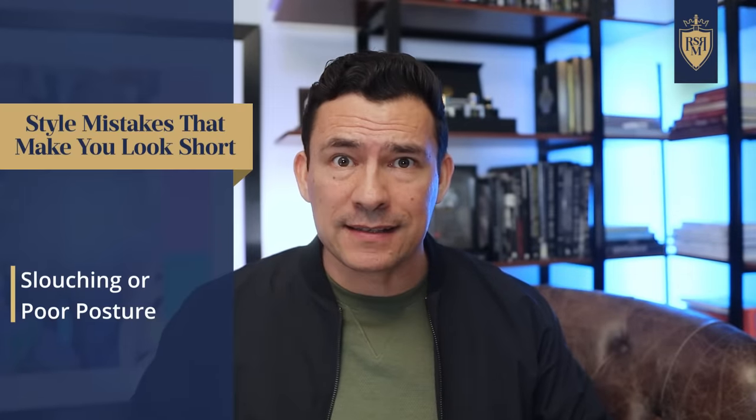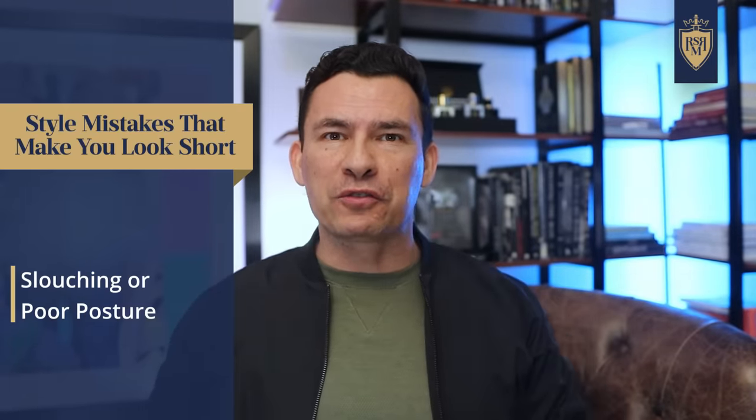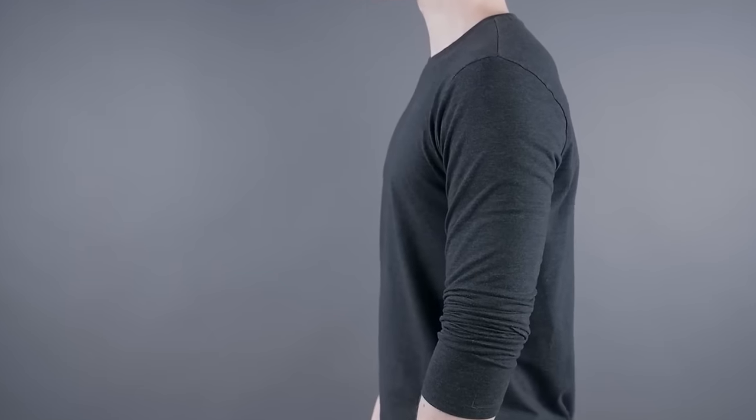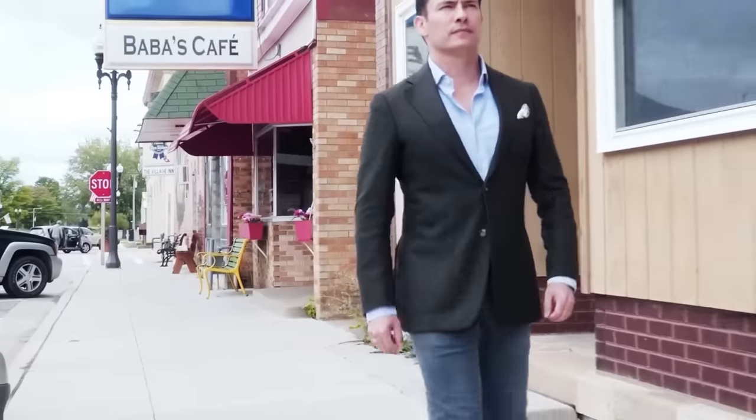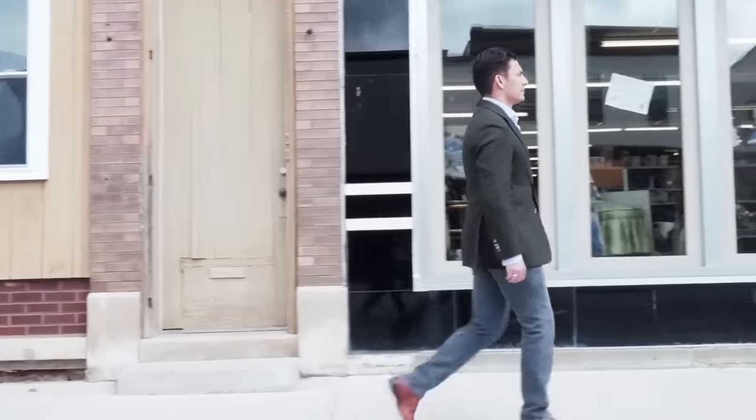This next tip has nothing to do with clothing, but it has to do with how you stand. Roll those shoulders back — nothing wrong with putting your chest out and standing a bit straighter. A lot of us are always hunched over our phones, and that really makes you look even smaller and shorter. That's why I love it when a man wears a sports jacket or a suit, because it forces you to have better posture. And what about grooming — can hairstyles make you look taller by giving it a bit of volume? I've got a whole video linked right here where I break out different hairstyles that can add height. Adding some volume definitely does make a difference.